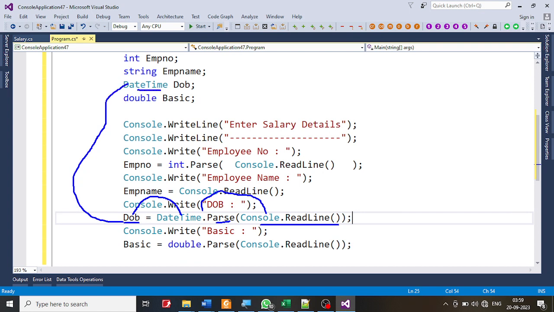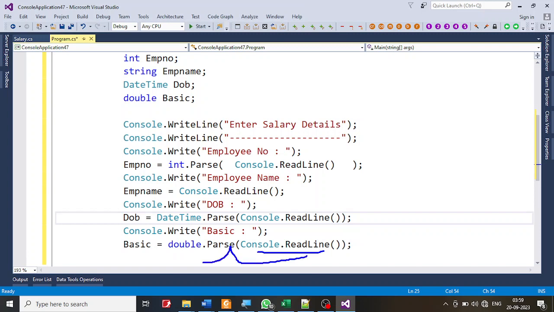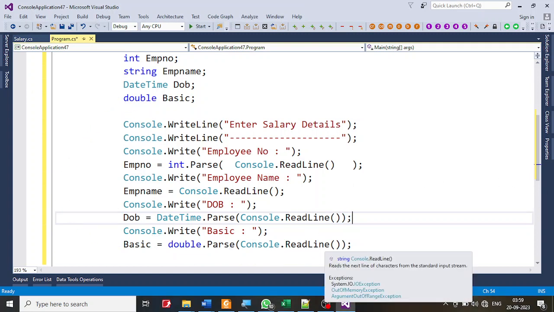Look at the variable type, it is date time. In the same way, I read basic. I first read it as a string, convert it into double, and then store it as a double variable. So I just convert them into the appropriate type.